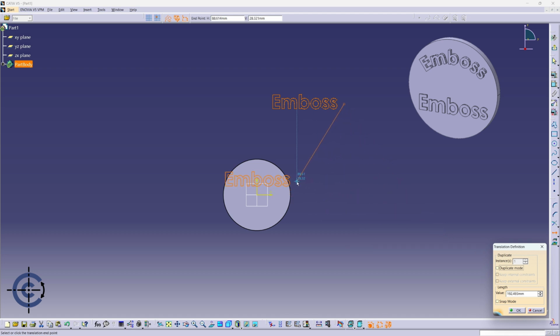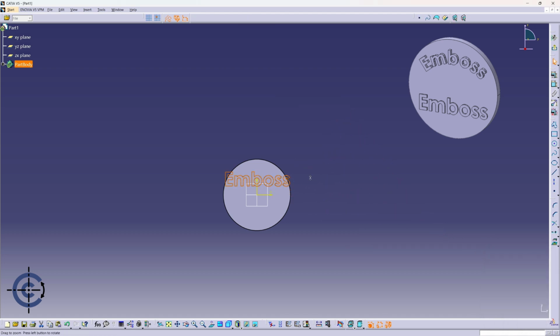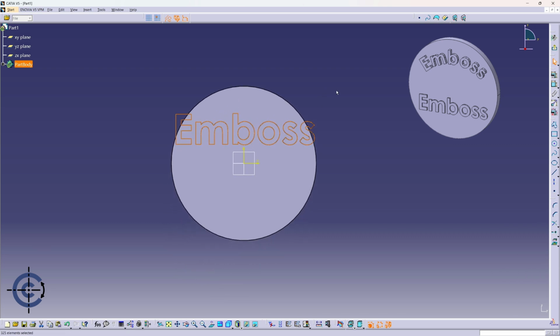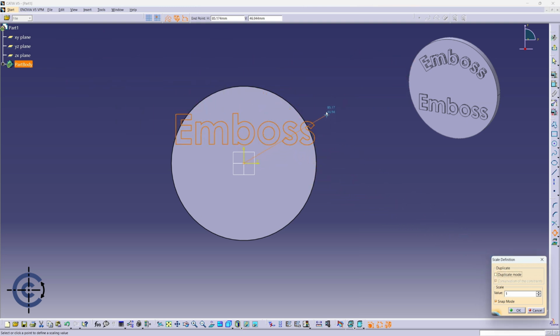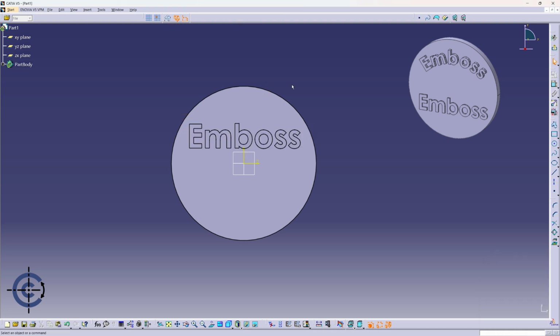And now we can place it on our part as such. Under the same drop down, we can change the scale. We click on an origin point, and again we untick duplicate. Choose a scale that we like, click, and now we're done.